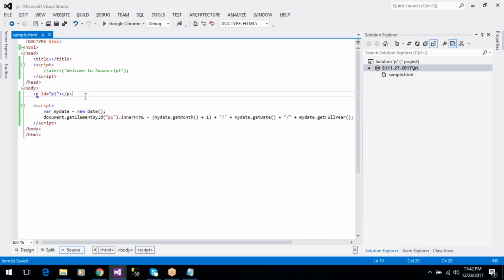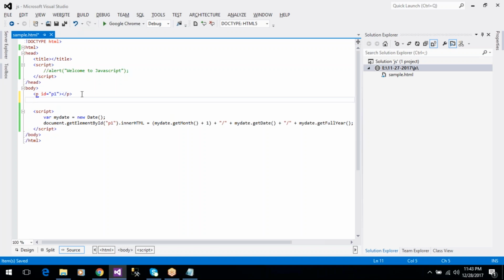Sometimes when you click on a button, you need to execute some logic. In the same example, when you click on the button, you need to display the current system date, month, year.